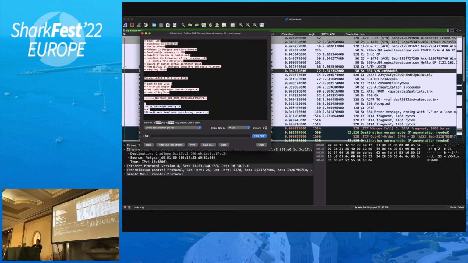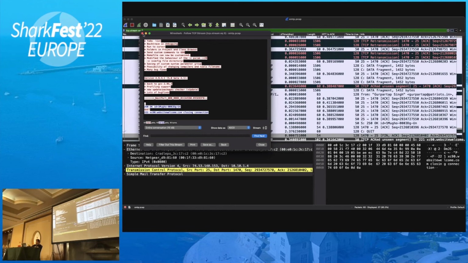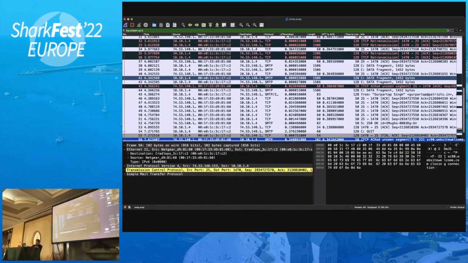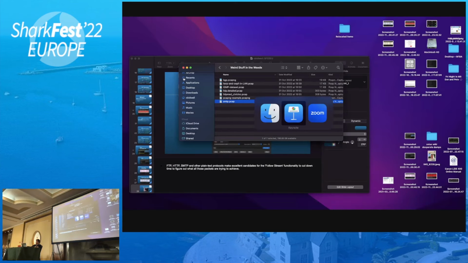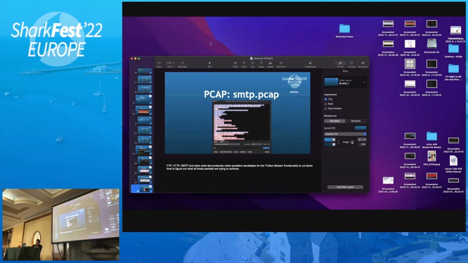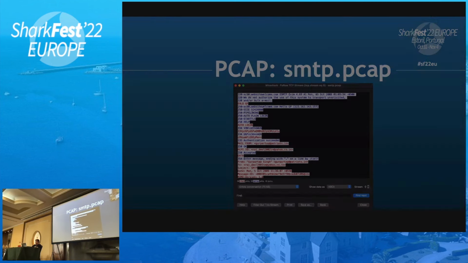Like, has this worked okay? Is the conversation actually functional in a way? It's not obviously going to tell you whether or not you've got any retransmissions or out of orders. You still need to go through and look at that. But in terms of making the actual diagnosis of what data was there, the follow TCP stream, if it's plain text, I find that quite useful. But as I say, for about 3 protocols, and getting fewer by the day, thankfully.